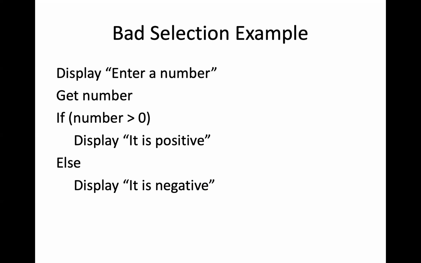Okay, so let's talk about that. If we give this program 5, it's going to print "it is positive." So that hasn't gone wrong. If we give it -2, then it's going to print "it is negative," and that's correct, right? -2 is negative. So what's the problem here? The problem is if we enter 0 when the program asks us to enter a number, then we have to ask, is 0 greater than 0? And of course that's false. So the program is going to print "it is negative," but 0 is not negative. 0 is not positive or negative. And so this program's wrong.